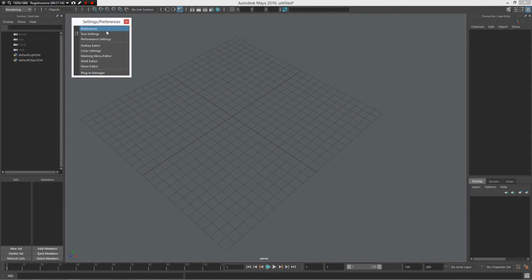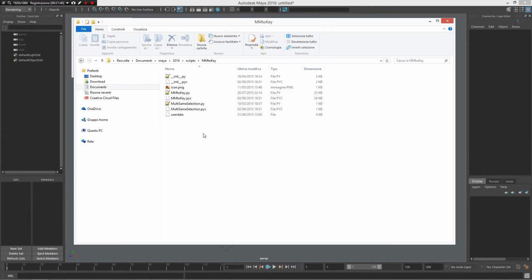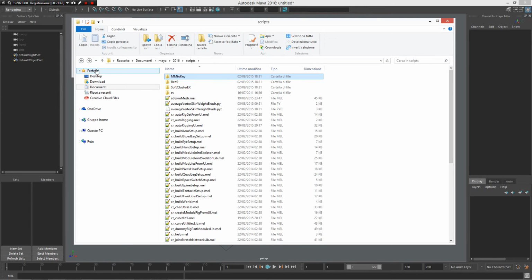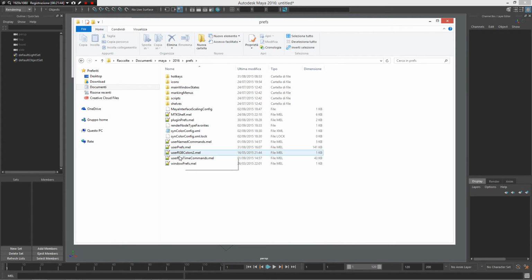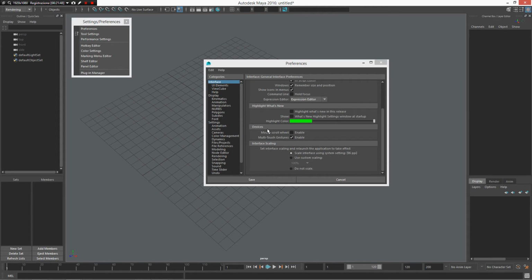The first important thing is the preferences area. This configures a part of the user prefs inside the preferences folder, this file, and lets you define what characteristics you have inside Maya.